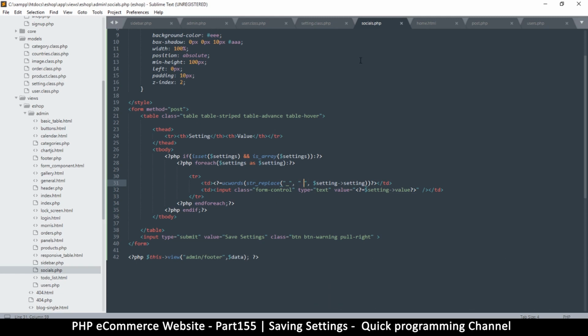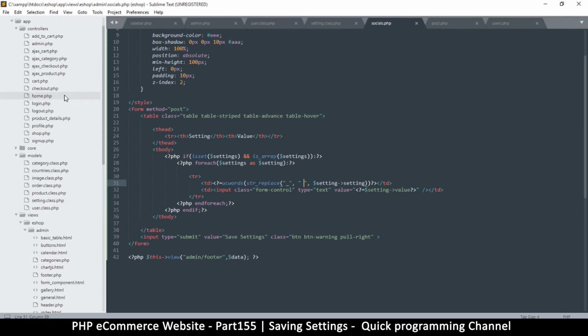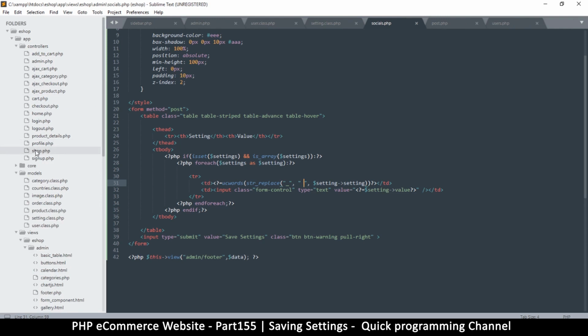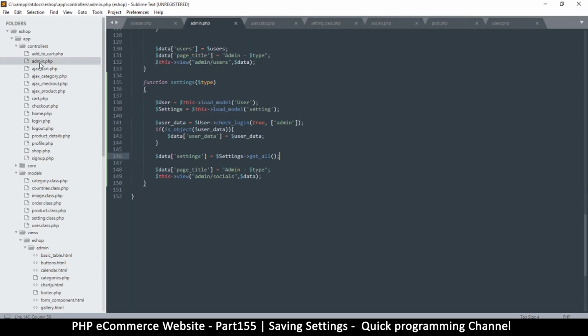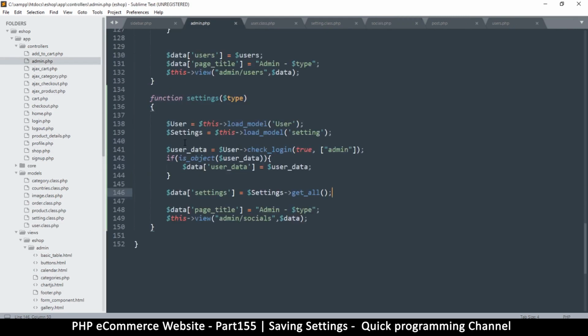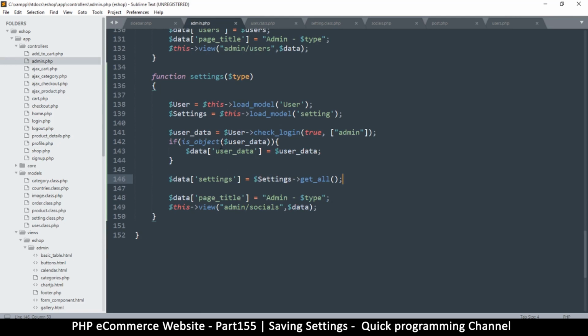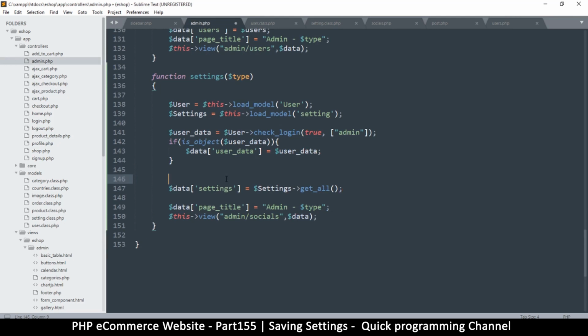Now, if I go to the controller, that is the settings, the admin controller. There we go. And in the settings function right here, I can check to see if anything was actually posted.